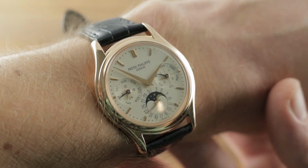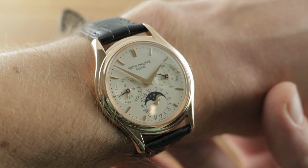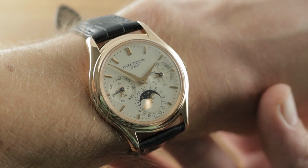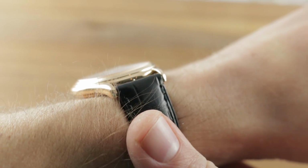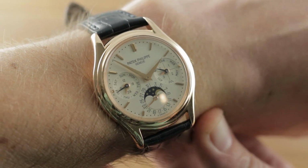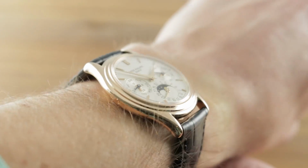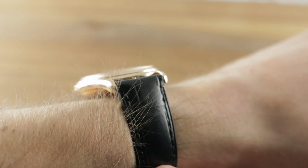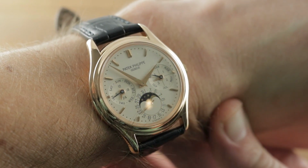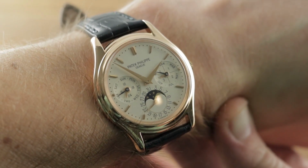Watchbox Reviews. And today we are discussing the early to mid 1990s Patek Philippe 3940R-011 Perpetual Calendar. The -011 rose gold 36mm, part of the 1986 to 2006 Patek Philippe 3940 family, a watch that had a long run. There are 7,000 all told, but of any given example, only a handful, as the timepieces tend to be highly segmented by dial, case metal, model year, and dial and case features. And this one is no exception.